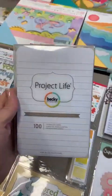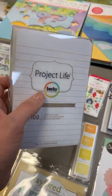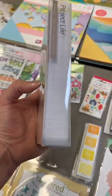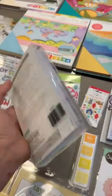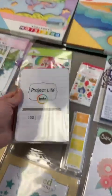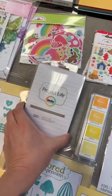Those amazing journaling cards. You need the die brush, Miss Debbie? You got it. The great journaling from Project Life. Remember, we've got horizontal, and the back is vertical, and we've got vertical, and the back is horizontal. These are great for those little drop-in page protectors, or you can just cut them down and use them for journaling on your pages themselves. Let me move Miss Debbie's out of the way here before I forget.